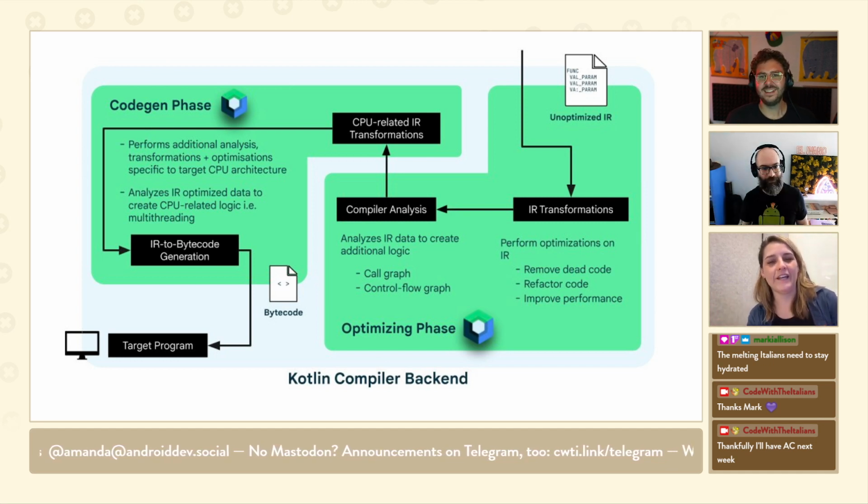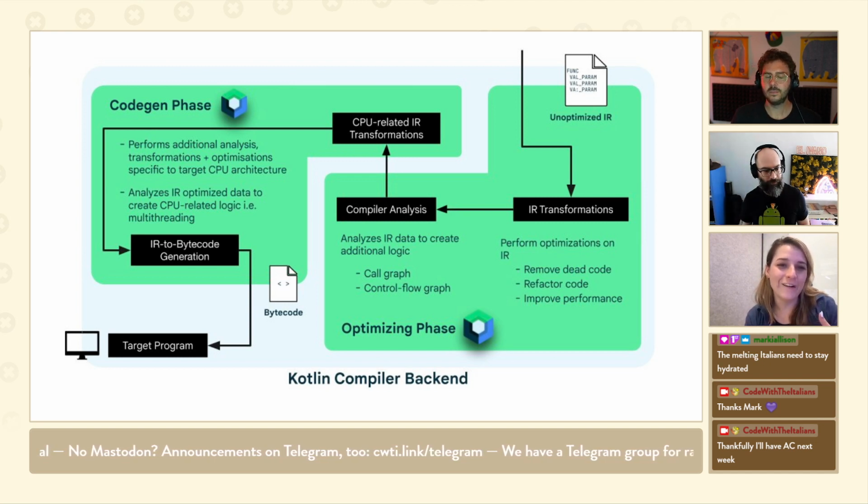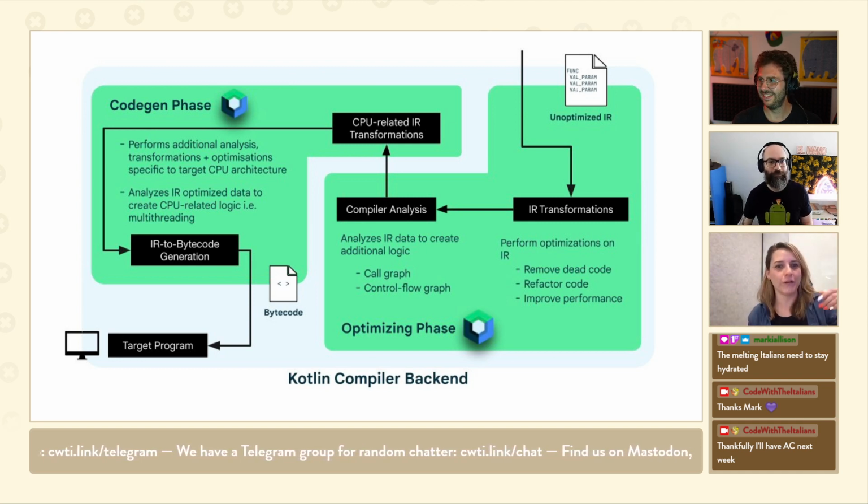Right, we send that unoptimized IR, and this is where it gets crazy, because remember how I was talking about how normally the idea of starting with your unoptimized IR is that you want to simplify your IR and the operations so that the bytecode can compute a little bit easier and a little bit faster. There's a lot more that goes on here. So for example, the Compose compiler plugin will actually blow up the IR. So instead of making it smaller, it's so much bigger. It's almost mind-blowing.